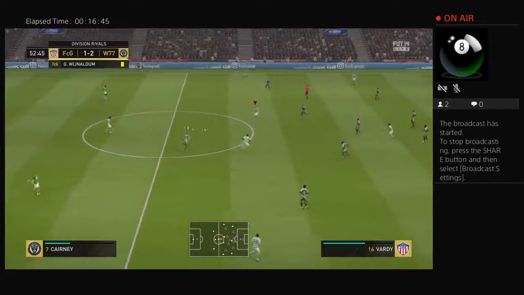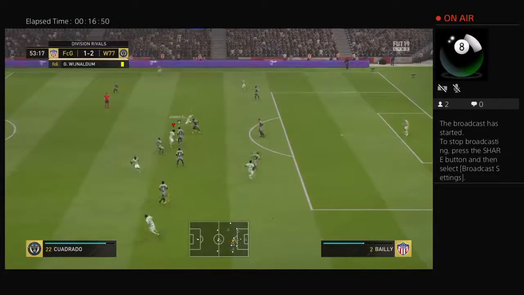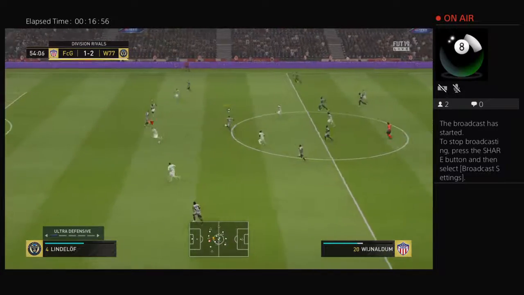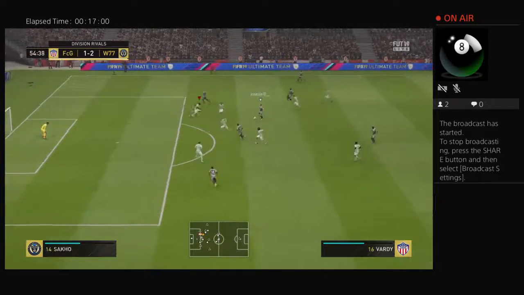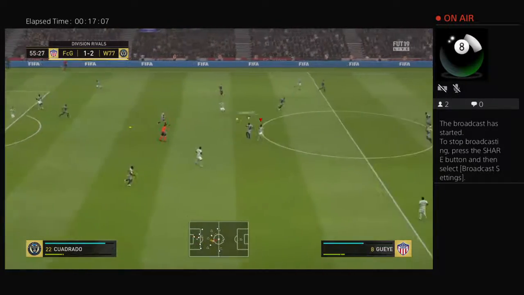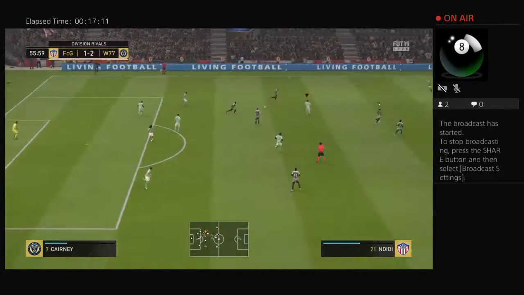Mohamed Diame. Cuadrado. One back very quickly. Got the ball, and they're going at the opposition with speed. Jamie Vardy. Now Wijnaldum. Good challenge here.